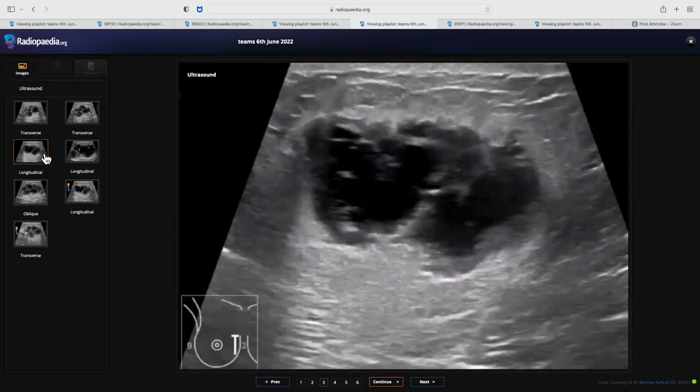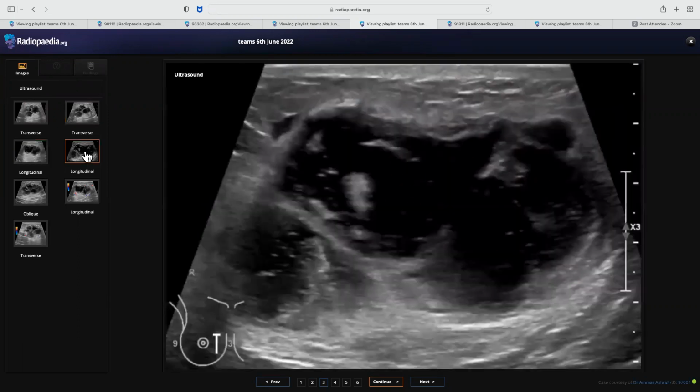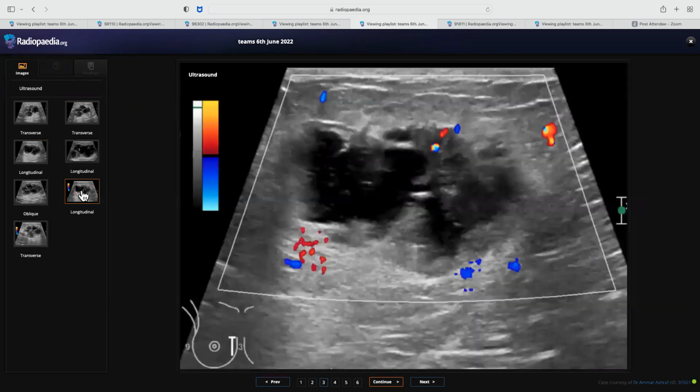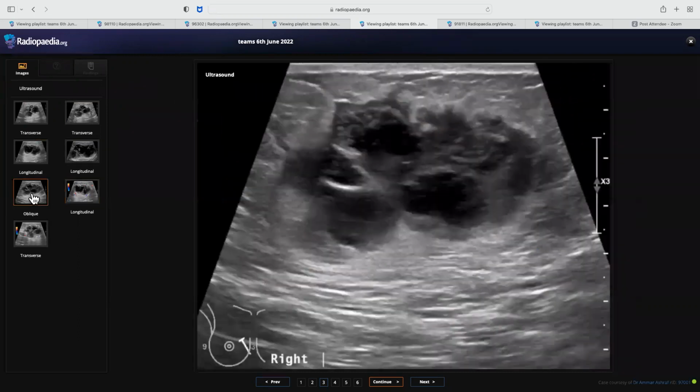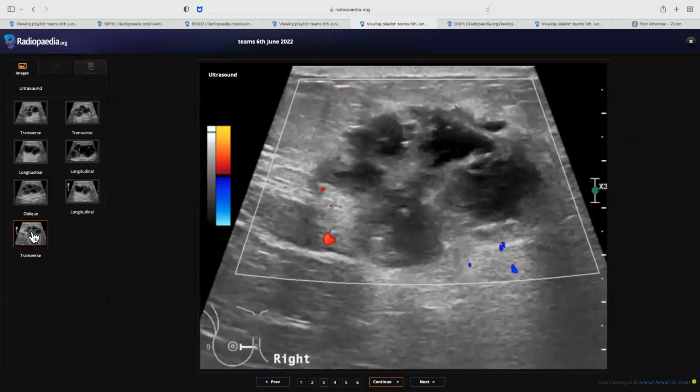Okay, so these are the ultrasound images of the same patient. It's confirming the cystic nature of the lesion, though the lesion is showing multilobulation and it's wider than tall, and it's showing multiple septi and heterogeneity within it. There's no significant flow on the color Doppler, and there are multiple thick septi and debris.